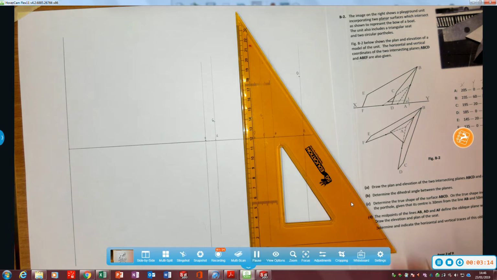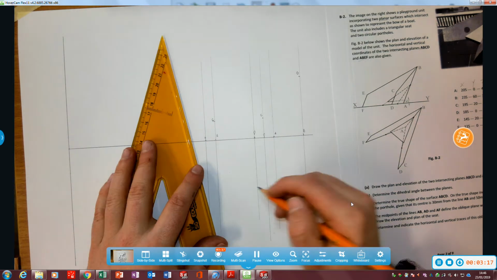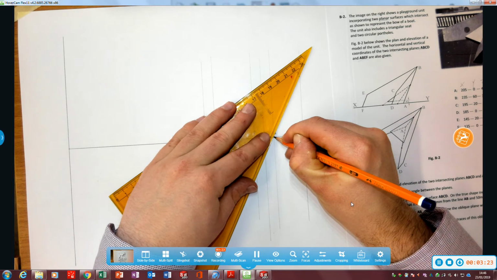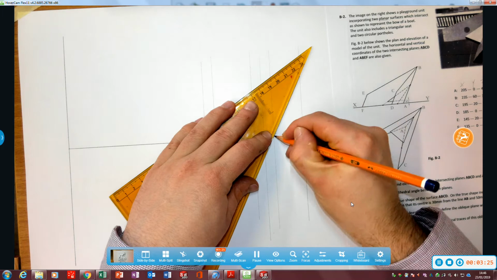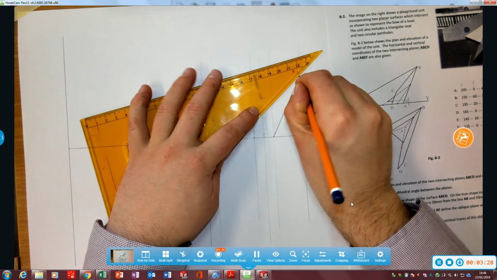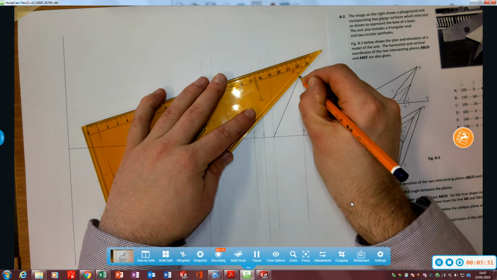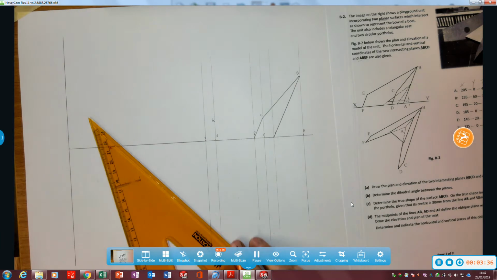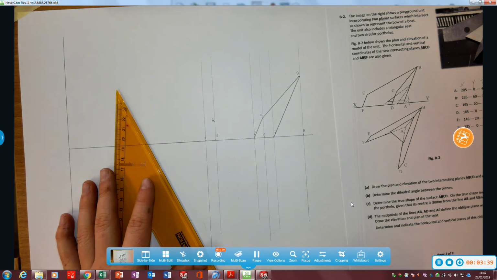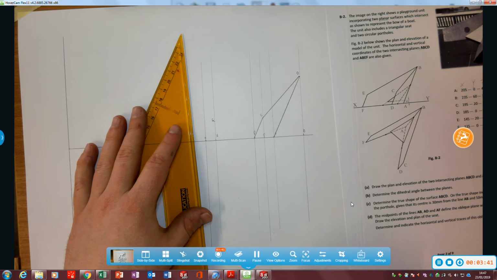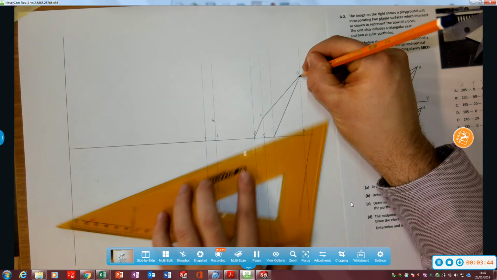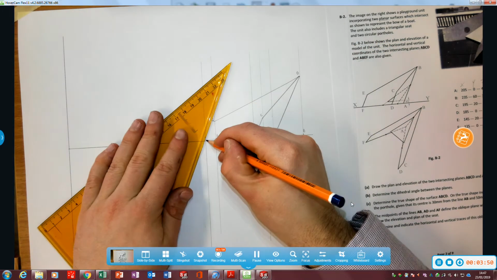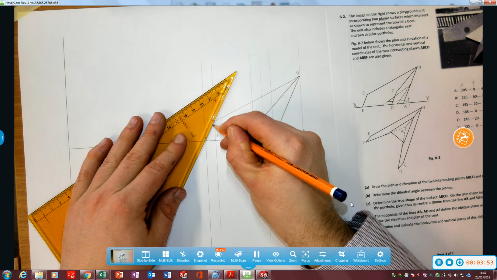Now, one plane is A, B, C, D. So I'm going to join A to B, and this is it in elevation: A to B, B to C, and C to D. The other one is A, B, E, F. So there's the elevation of that plane, and those two planes are done.